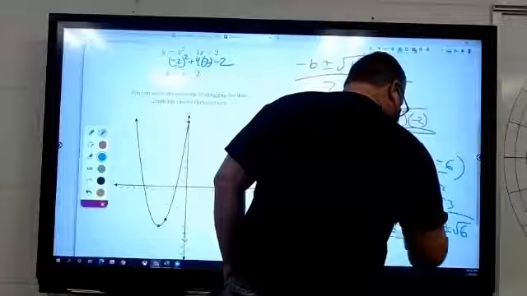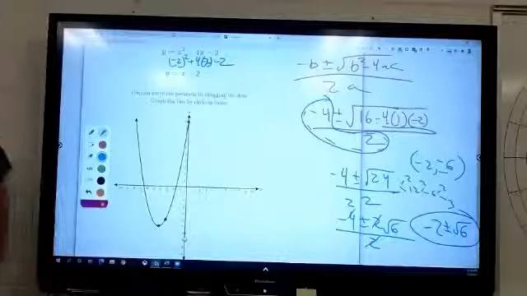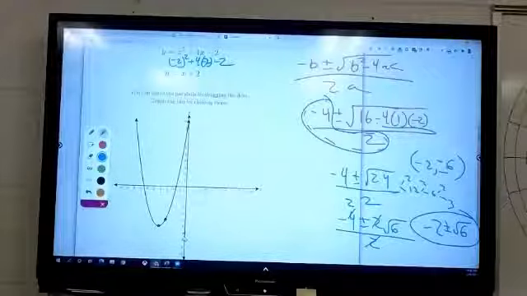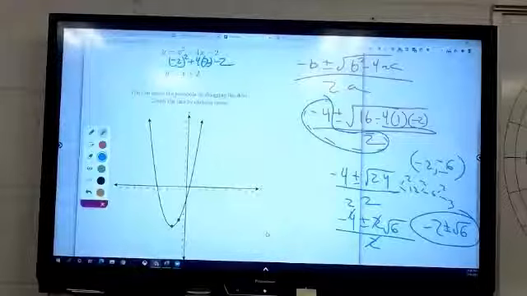Do we agree with that? Yeah. Now, the problem is, how the heck are you going to put that on this graph? That's a good question. That's nasty because it's an irrational number, right? It's kind of a mess. What would be nice is if we had some other nice points.